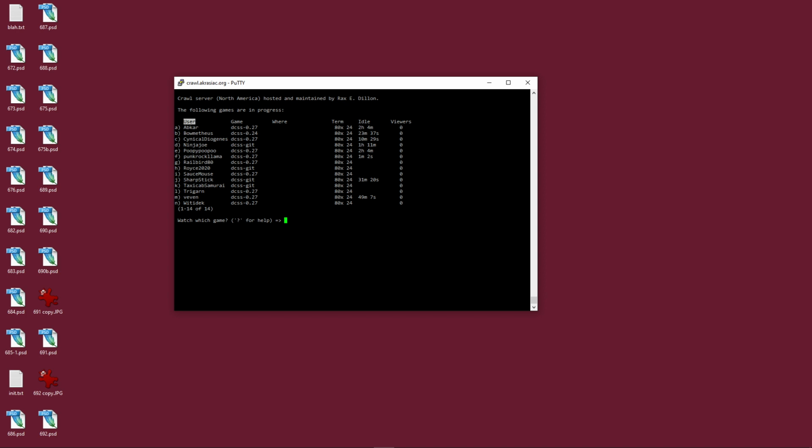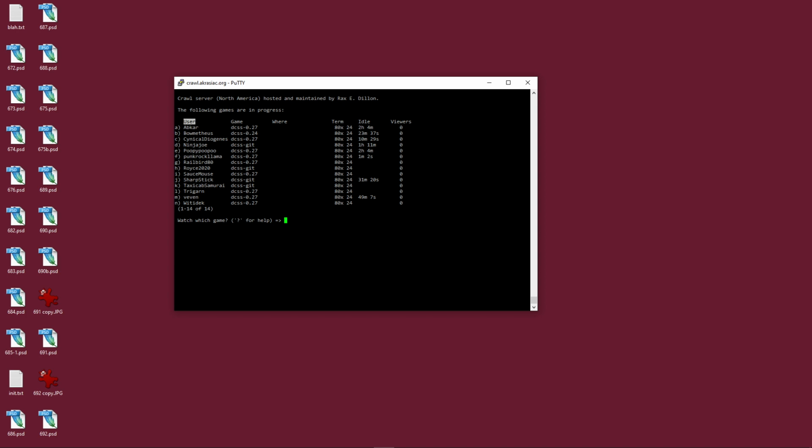That's the GIT. The GIT is the source repository. So it's the build straight out of the source repository, basically the latest code. Most people are playing the latest full official release, which is 0.27.